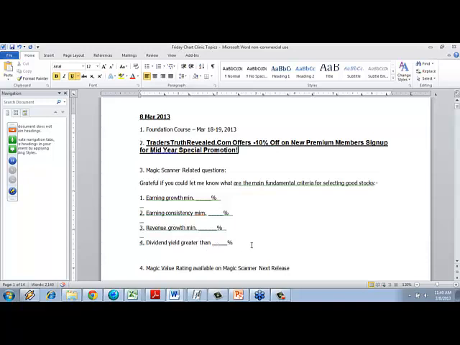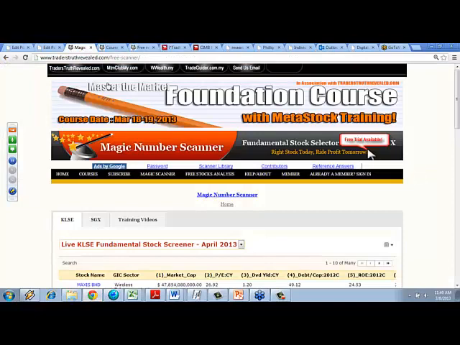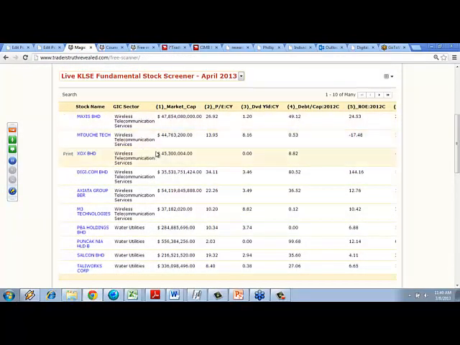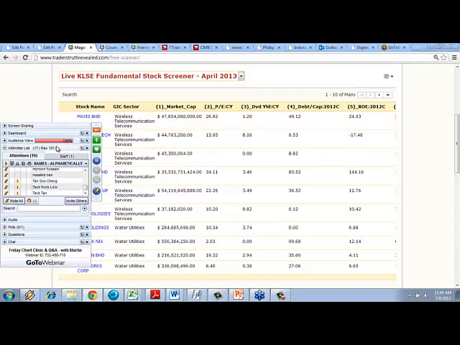Now this is a very good question, and just like Bill was saying just now, we are looking at really low growth rates in some of these countries. So what is going to happen now is, how do you know what kind of growth rate? One of the things you can do, if you have the magic scanner, is this magic scanner screen. Can you see this magic scanner in here?